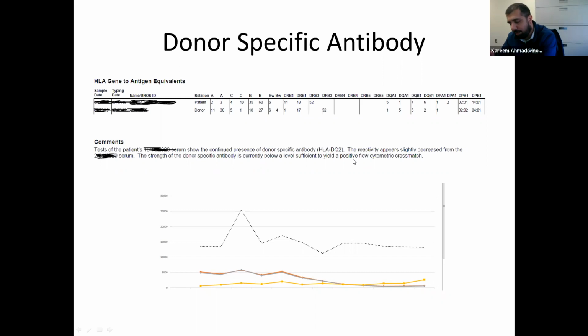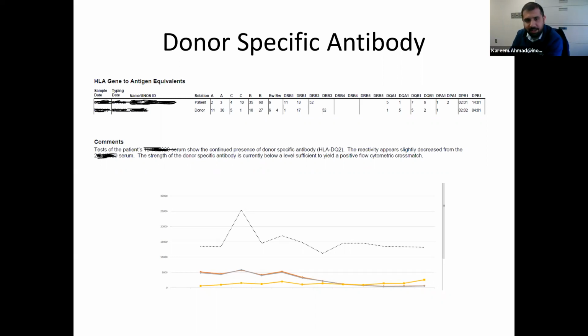But probably there is going to be data down the road. Like I said, with the donor-derived cell-free DNA, we can see that even though you have DSAs, or donor-specific antibodies, you can catch allograft dysfunction pretty early on, maybe even earlier than the presence of antibody at a level that you can detect, or that it becomes really toxic to the cells itself.